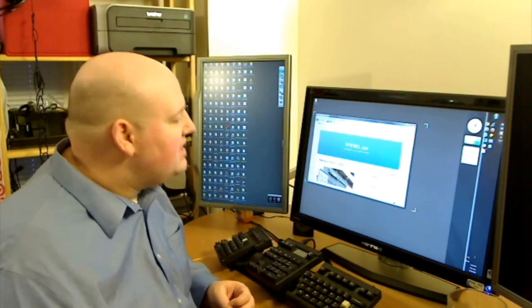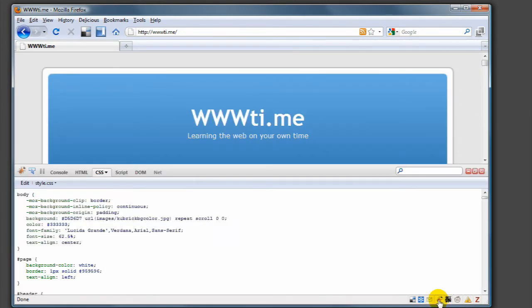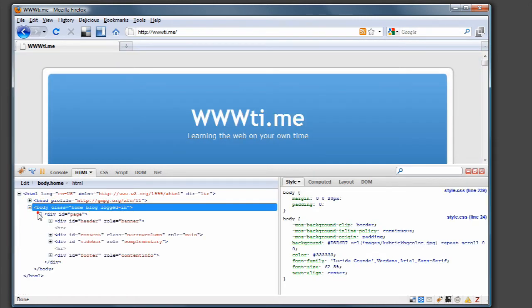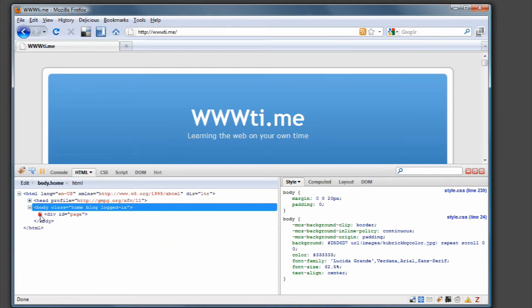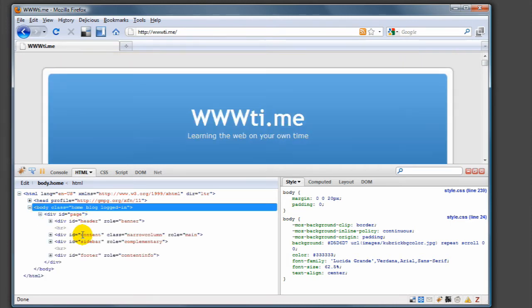A couple of you have asked why use Firebug at all when you can just look at the source. Well, hopefully this will help to answer that. Let's take a look at Firebug for this page. Now this gives us the CSS, or it gives us the HTML, so we can look at the HTML in pieces. Frankly, that's something you can do in source. It's a little easier here because you can fold the HTML and look at only particular elements. So you can say, here's the body, and the body has a page element, and inside the page element there's a div for the header, a div for the content, a div for the sidebar.